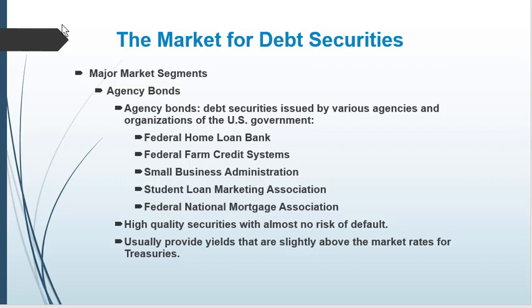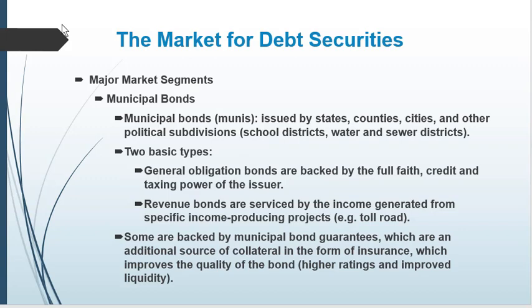But this debt is a high-quality debt, right? There's almost no risk of default. However, they are not part of the government. They cannot create taxes, so they cannot cover any challenges that they have with making payments. So typically there will be a little bit higher yields than treasuries, but not by much, because by definition, I guess, the United States government would never let one of their agencies default on their debt.